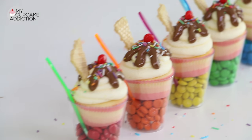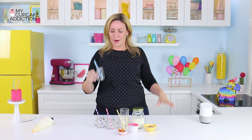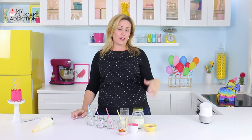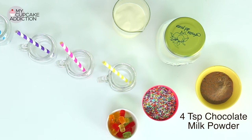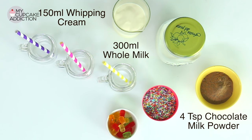We've got a mini cake, mini balloons, mini surprise cupcake sundaes, but we're gonna need something to drink. So I'm gonna show you guys how to make mini milkshakes. I found these adorable mini mason jars, which is what I'm gonna serve my milkshakes in. For the ingredients, you can make your favorite, but if you want a really simple one, I've got 4 teaspoons of chocolate milk powder, 300 mils of whole milk, and I've got 150 mils of whipping cream.